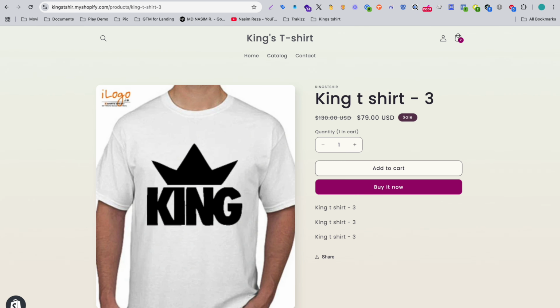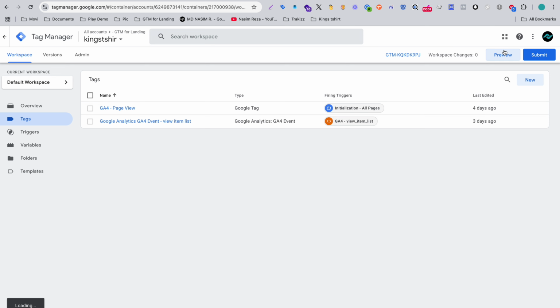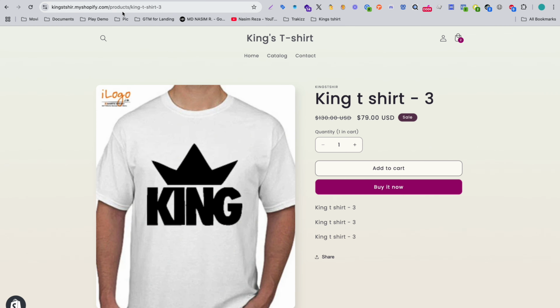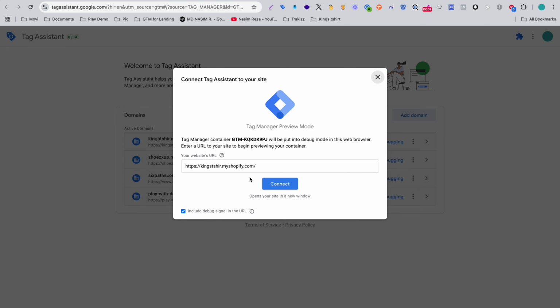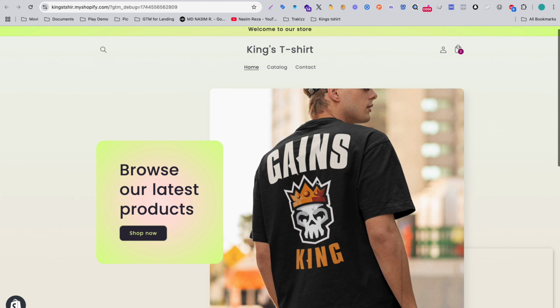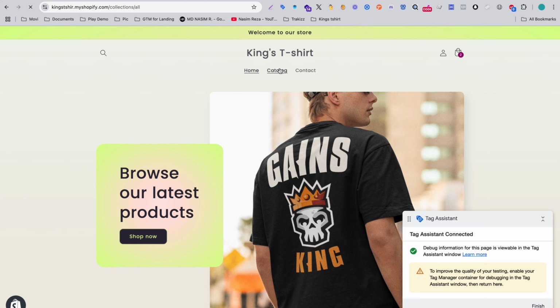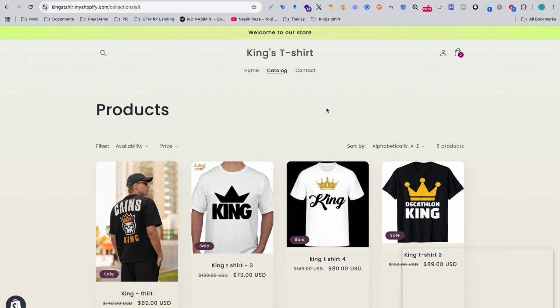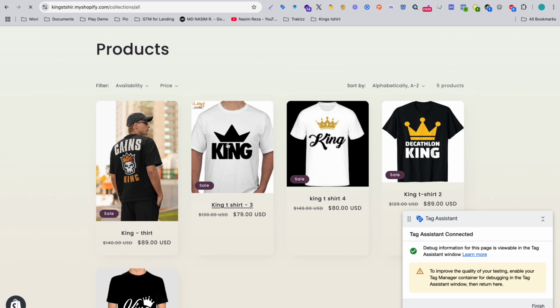Okay, so let's go back to Google Tag Manager and go to preview mode, and then we need to connect our website. And here you can see you need to input, of course, your website. I am inputting mine and hit the connect button, and the website is connected. And go to the catalog section and go to one product.